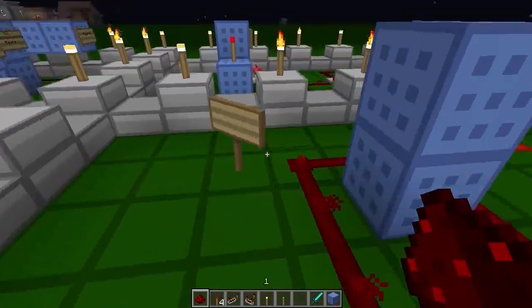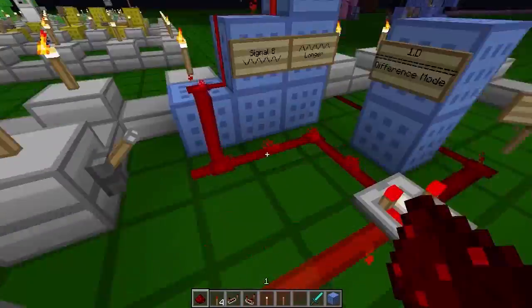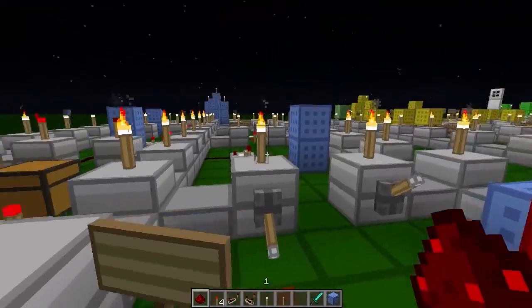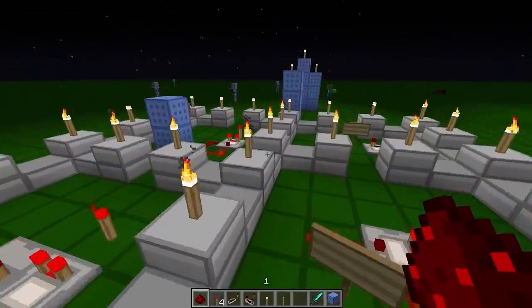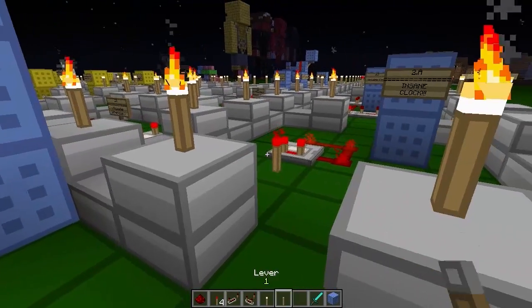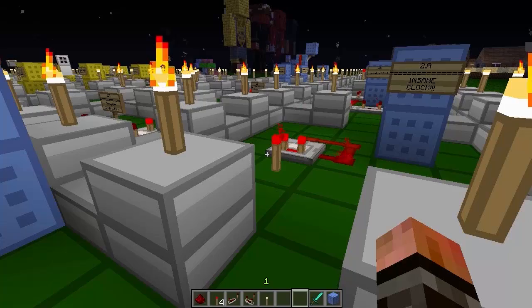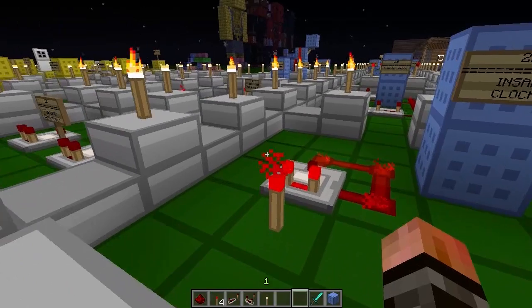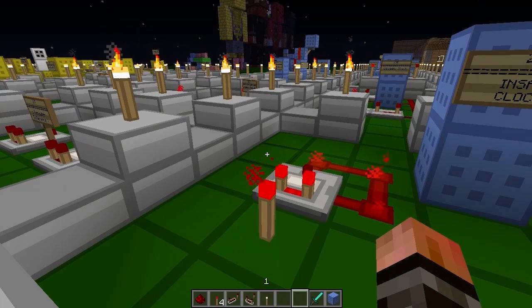It's probably the most complicated thing in the comparator, but it's not too hard once you kind of get the hang of it. So that's it for the mechanics section of this. But I do want to head over here, and I want to explore some practical uses, because I thought it was kind of important after my old tutorials. I wanted to show some kind of practical uses, things you can use what I'm teaching you, which is what I want to do. So that's what I'm going to do now.